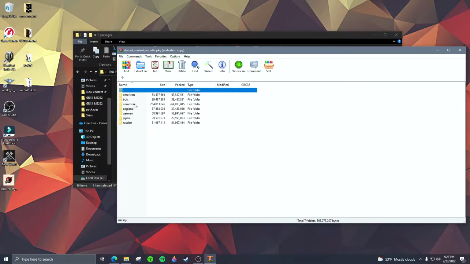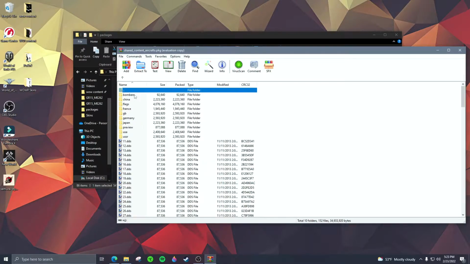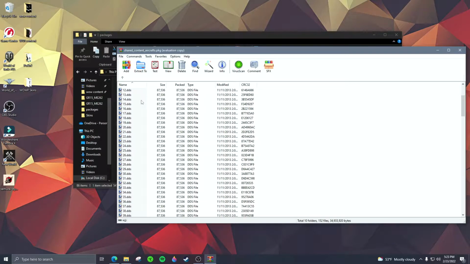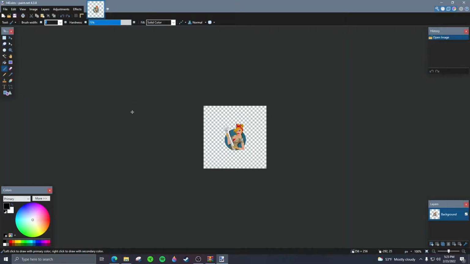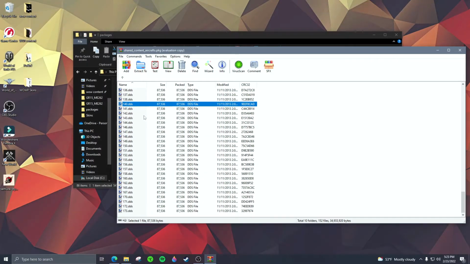Just follow along step by step. Decals, Decor, and all these numbers are every single emblem in the game. If I click a random one, when you open it, it's going to say open these DDS files with paint.net.